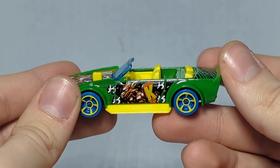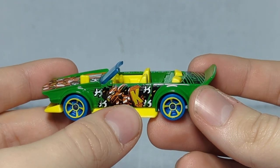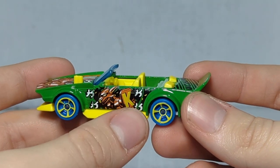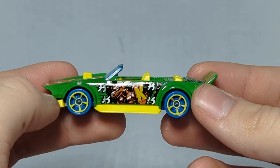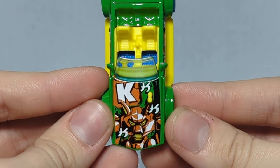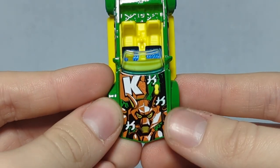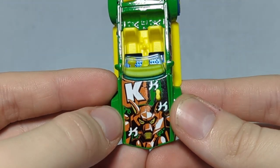This side's exactly... Oh my God, this side is actually different. Here we can see the Robo Fox appearing to punch through the sidewall of the car, which looks really cool with the letter K all over the place. Got a K on the shield there. No detail on the front end. The hood has all of the detail, though. Look at this. We got the Mecha Fox once again. Or maybe it's a coyote. I don't know what it is.